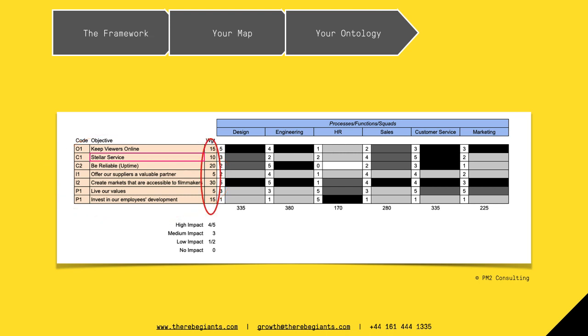You'll notice that there's a column here that's got some weighting in it. That's a really important step in this process, because whilst you may have a number of objectives, not all of them necessarily have the same priority. Some may be more important than others. That helps with the next step in the process, which is to put in the degree of impact each objective has on each value creation process, department or team. This is where we start to see the weighting have an effect. Let's look at an example. We've got 2 3s where the top objective was weighted 15, therefore a 3 was a black, and a black shows maximum impact on that particular value creation process.